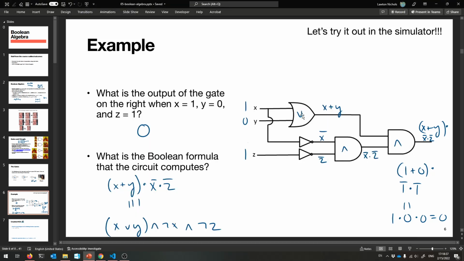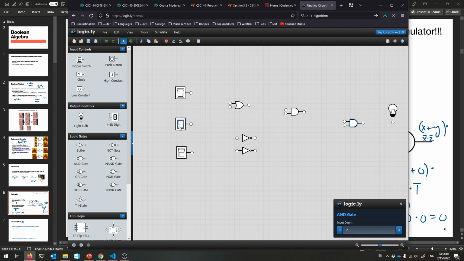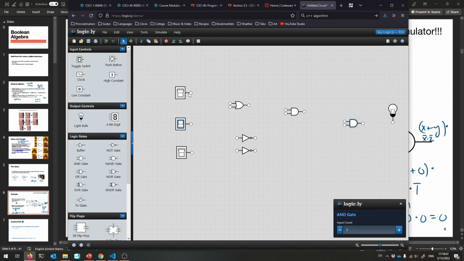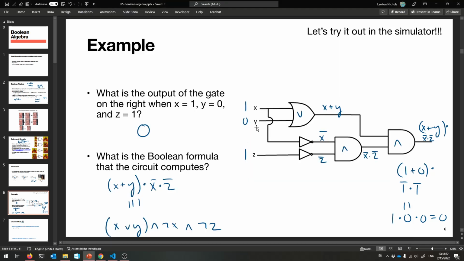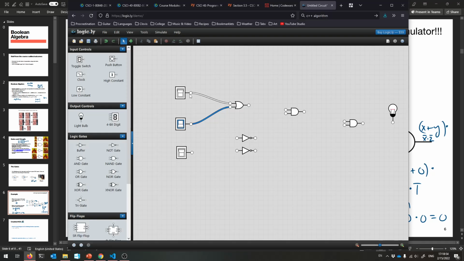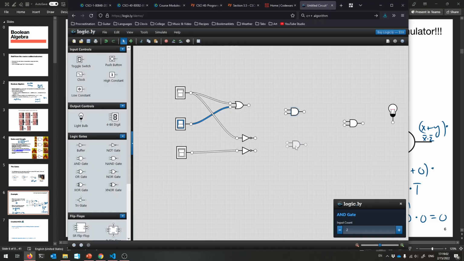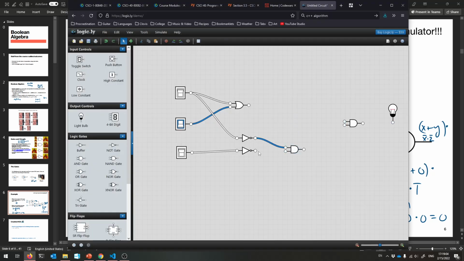So we're taking, it's 1, 0, and 1, so I think that off is 0, right? So now they're set properly. So we're taking X and Y, giving them to an OR gate, like this. And then we're taking X and Z and giving them to both of those NOT gates. So we're doing that and that. And then we're ANDing together this result here. And then we're taking the OR and that ANDed result. And that is our output.